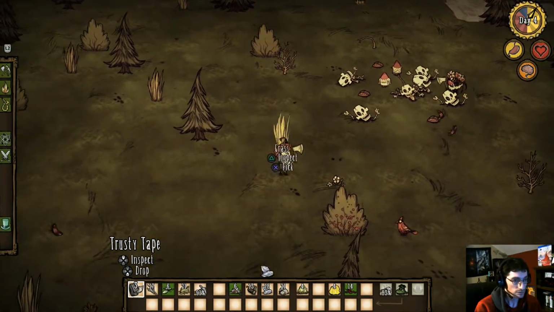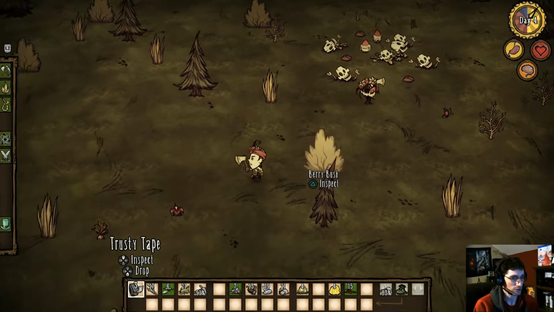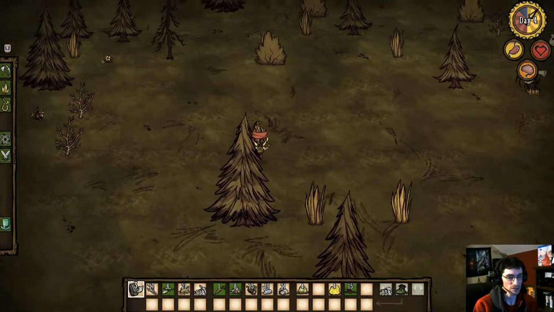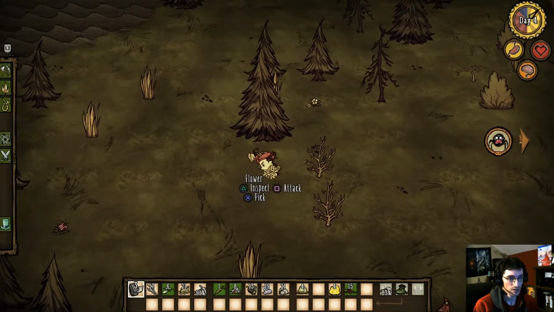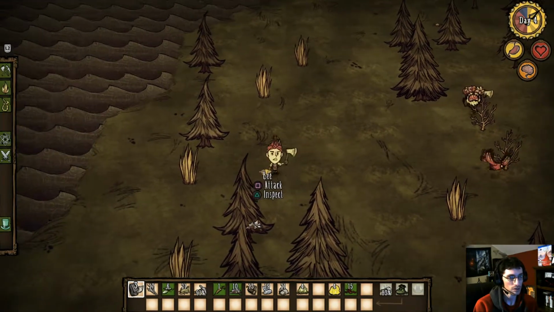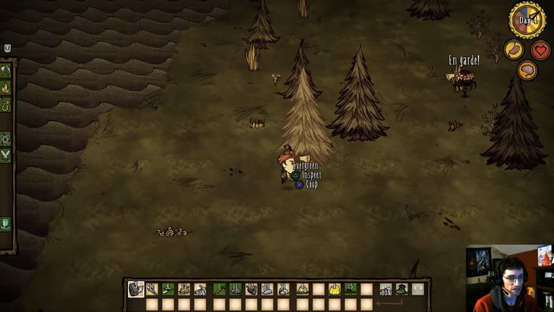Is there a way to set markers, or do we just hope we find it again? We're on our own. No, it's okay. It's on the map, though, so we can look back and see it now. We're going to head down this way, because there was a whole bunch of stuff down here I was picking up before. Also, in a pinch, you can kill the butterflies and eat their wings. Oh, okay. Hopefully we'll come to that, but if we need to.